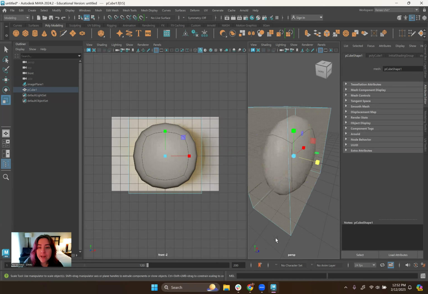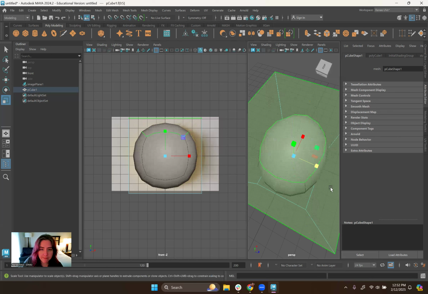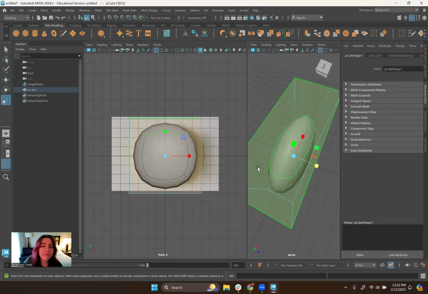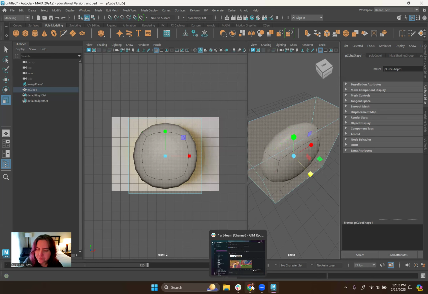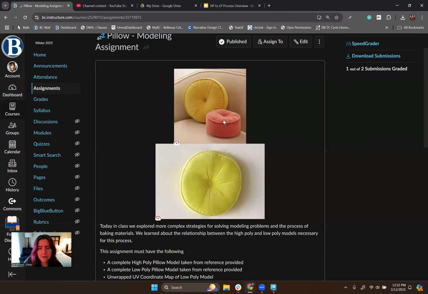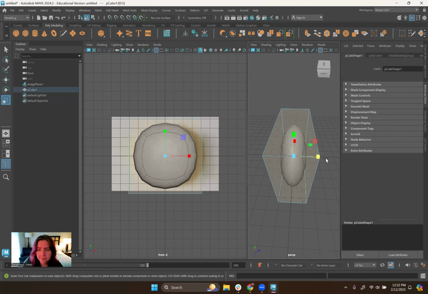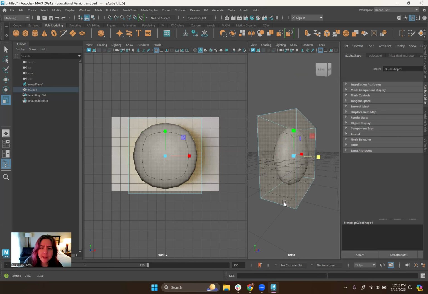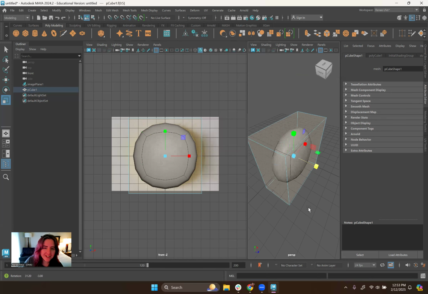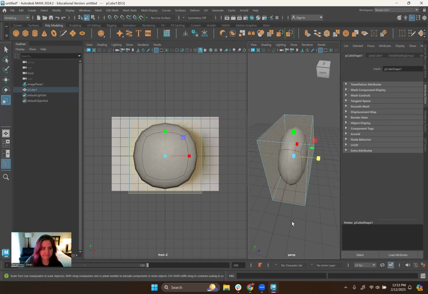Okay. So right now, you saw all I did was uniform scale it up to match the silhouette. It's not perfect, but that's a good start. And then again, trying to match the silhouette before I add anything else to it by just adjusting the scale of it. Now, I'm using this reference here to give me an idea about how thick that pillow is. It's not perfect, but it's probably about there. And right now, my pillow looks more like an M&M, kind of like a Skittle, than it does a pillow cylinder. So how do I get these edges around here to be a little bit more firm?